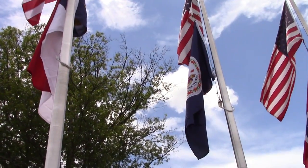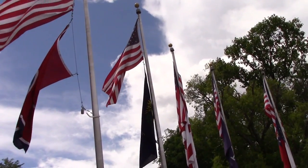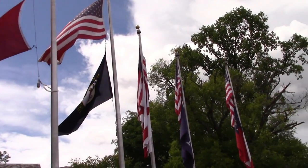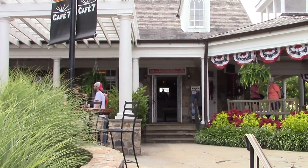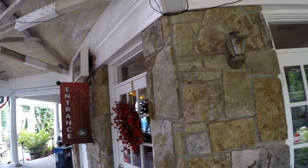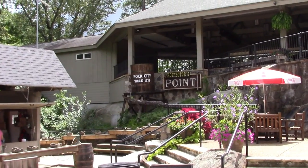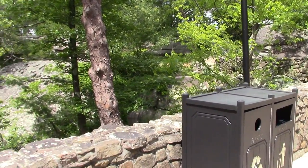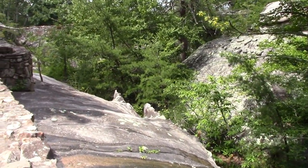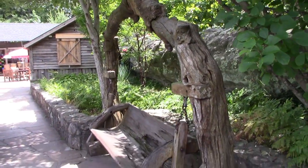From here you can see North Carolina, Virginia, Tennessee, Kentucky, Alabama, South Carolina, and Georgia. Cafe 7 is very nice up here. We really got lucky — no big crowds at all, so we're taking a break, just chilling, taking it all in. If you don't like crowds, this is the place to come during the weekdays. But on the flip side, you miss a lot of shows and special events. Give and take — we enjoyed it.